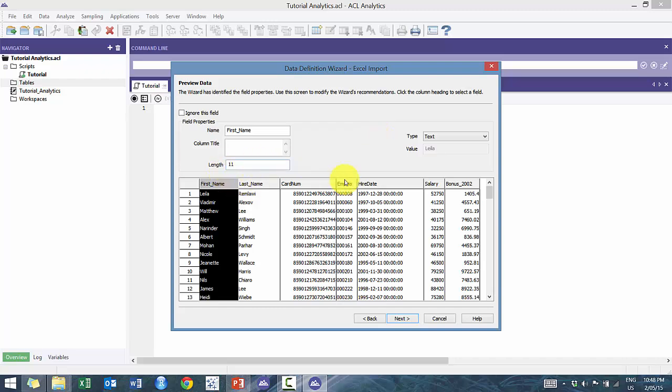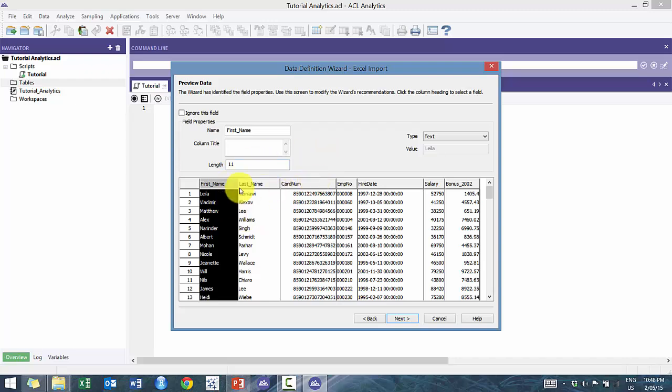manipulate source data. That's also a big advantage for ACL as opposed to using Excel, is that you don't get these what we call fat fingering errors, where you've made a mistake or you've manipulated the source data. Here you put it into this environment where you actually can't manipulate the source data. All you can do is create new extracts or new tables from it.